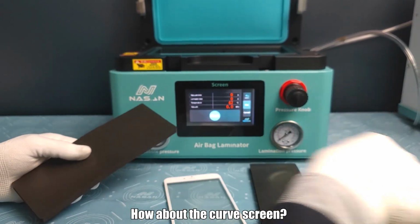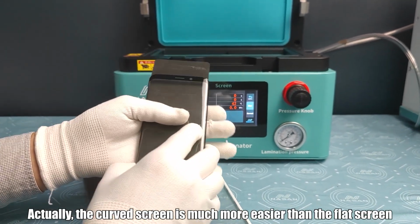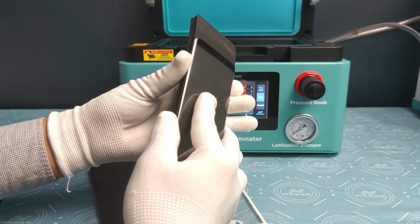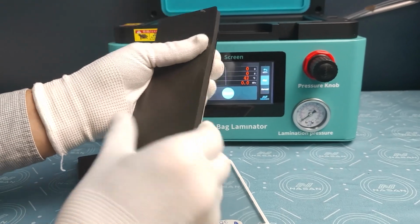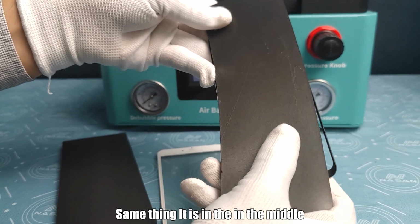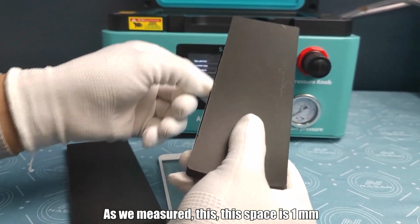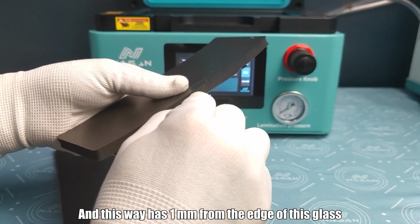And how about the curved screen? The curved screen, same. Actually, the curved screen is much easier than the flat screen. We just need to put the glass in the middle of this laminating pad. Okay, for example, you check the right side and the left side. Same. It is in the middle. Just make sure it is in the middle. As we measure, this space is 1 millimeter, and this way has 1 millimeter from the edge of this glass.